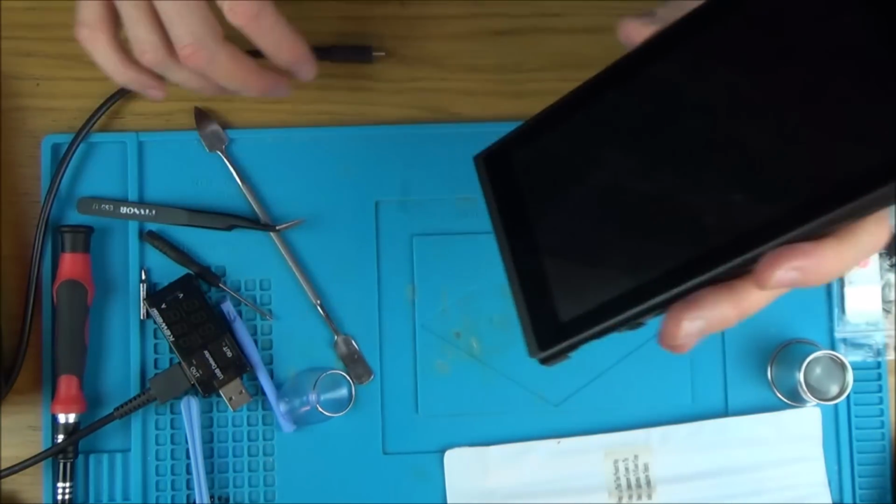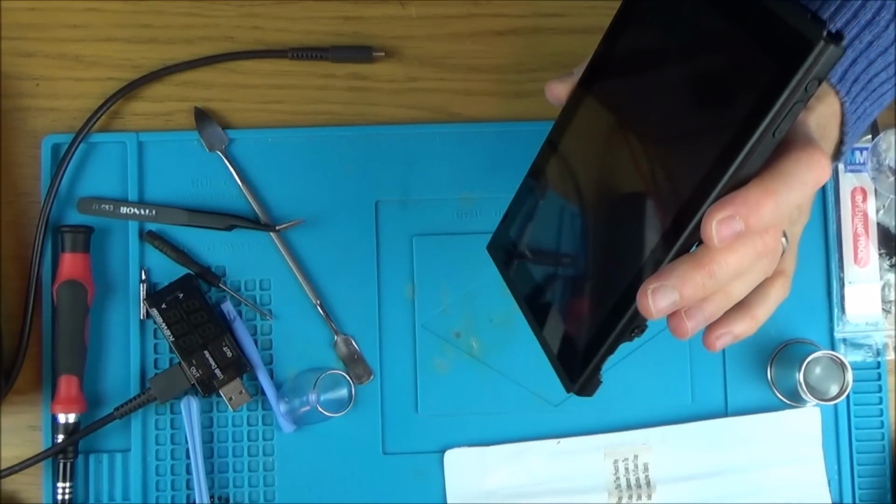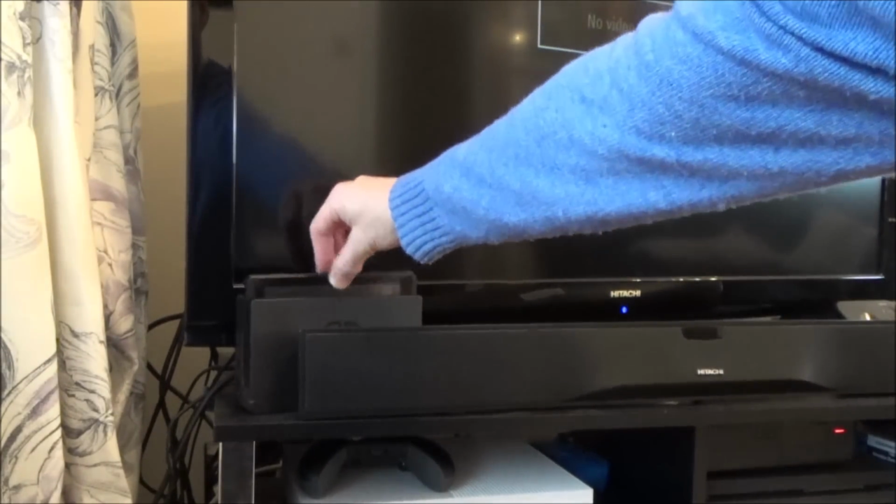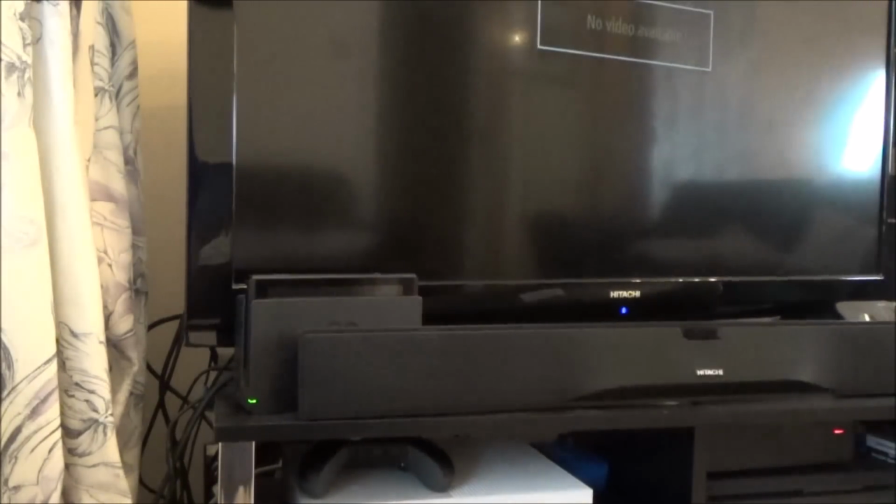Right, let's get this onto the TV and let's see what's happening. Okay, so as you can see the fan is spinning, so the switch is definitely alive right now. Let's see if it can dock. Yeah, green light's on, fantastic.